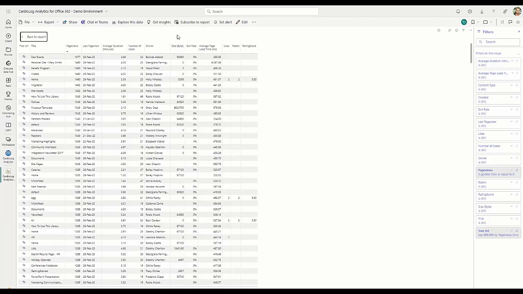This is really powerful information because once you know what's popular, you may want to link that to your SharePoint homepage. So this page, for example, is really popular. So instead of people wasting time searching for it on your site, you can quickly make a link to this on the homepage because you already know what's most popular among your users.